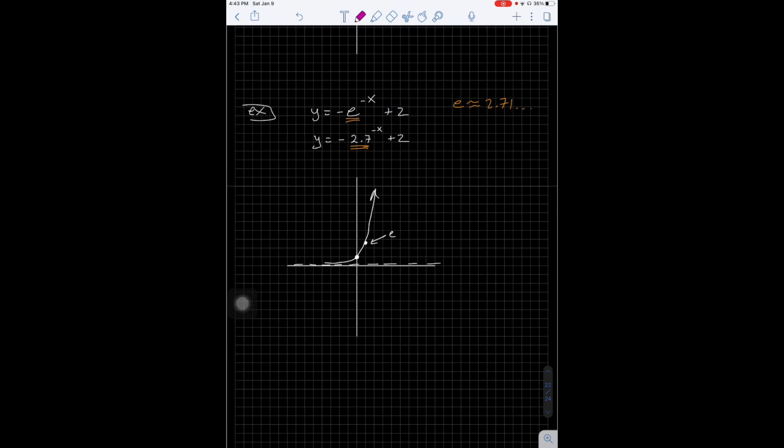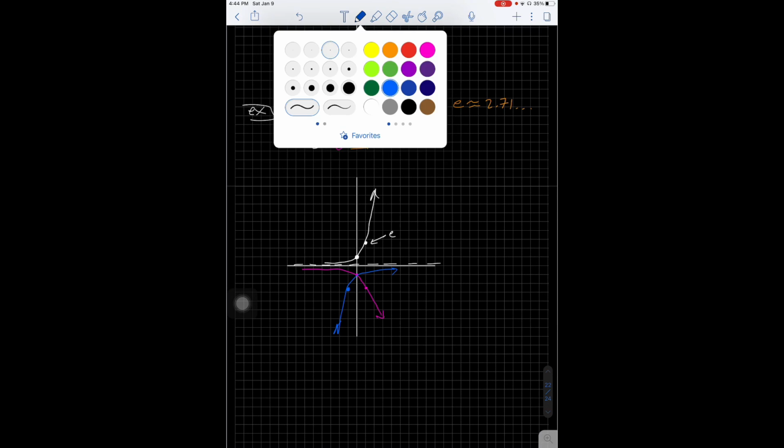All right, in this case, we've got 2 flips. So I'm going to do one at a time. First, this one out front is going to flip it down. So we go like this. And then the one up here with the x is going to flip it over. So it does this, okay? Then I'm going to do my shifts.